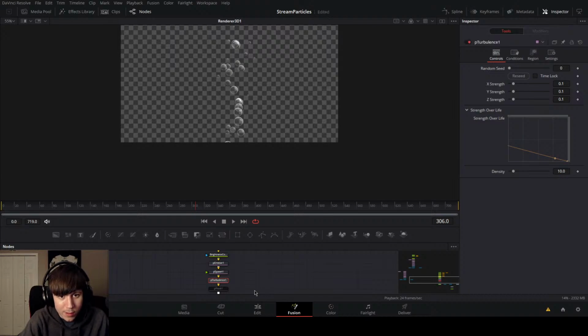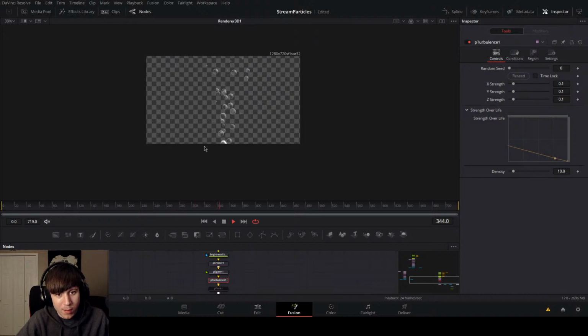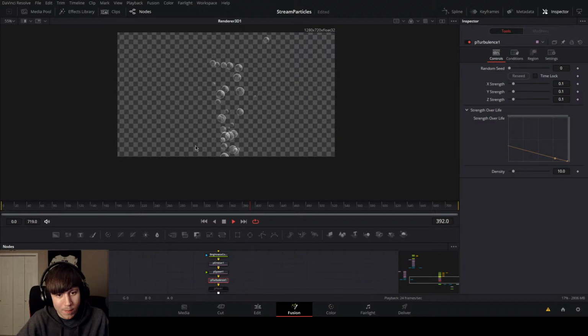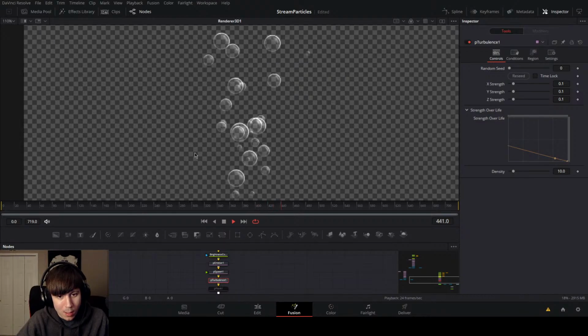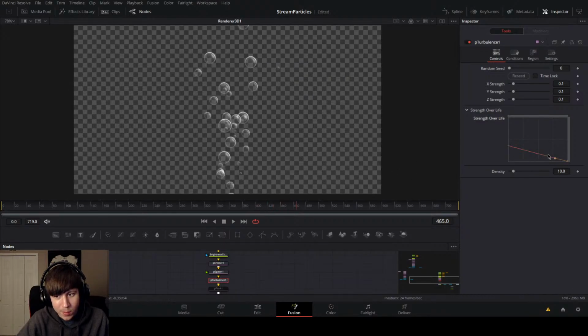The turbulence. I'm a bit split on whether I want to do it or not. I do think it does make it more convincing.